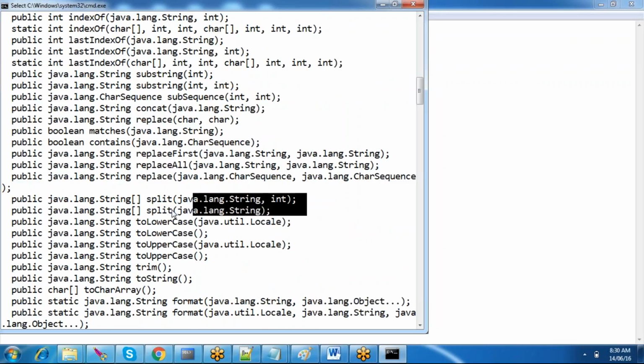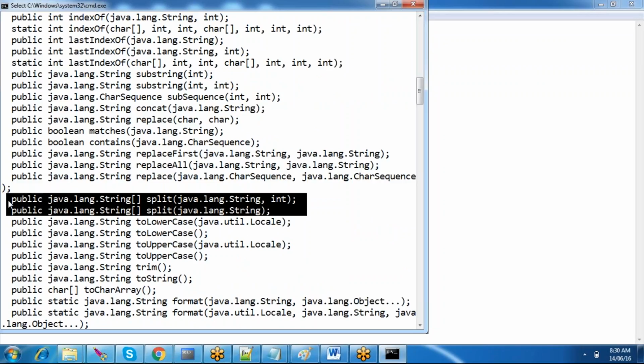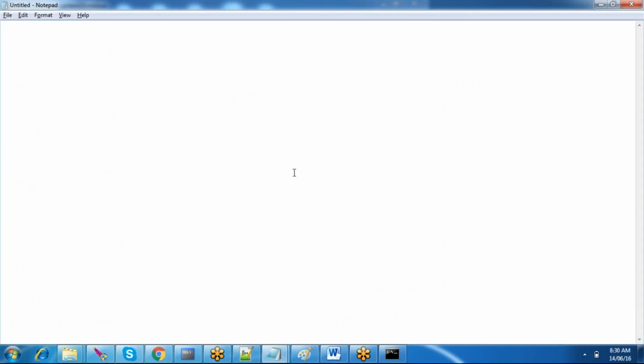So I want you to work out on split and send me the program, because lot of examples will be there, lot of different scenarios will be given and other things are required, but mostly I want the split method, because mostly in the industry we use split, equals, trim, and uppercase and lowercase itself. Okay. So by tomorrow, I want the program on split. One or two programs. Two programs will be sufficient.